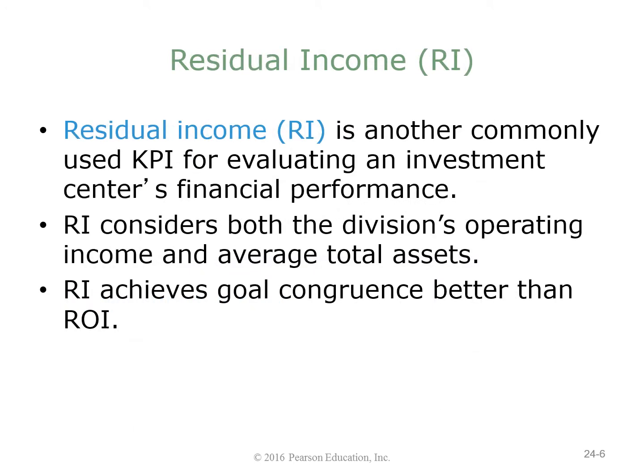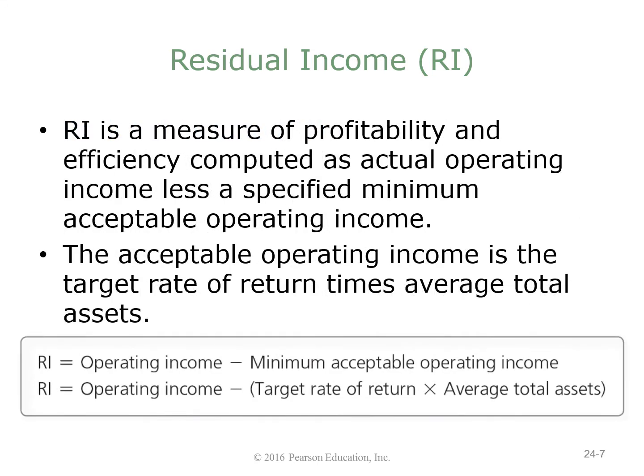Residual income is one of the less common key performance measures used to evaluate the investment center's financial performance. Residual income considers both the division operating income and the average total assets, and it achieves goal congruence better than the ROI, which means it gives a better indication than the ROI. How to calculate the residual income?